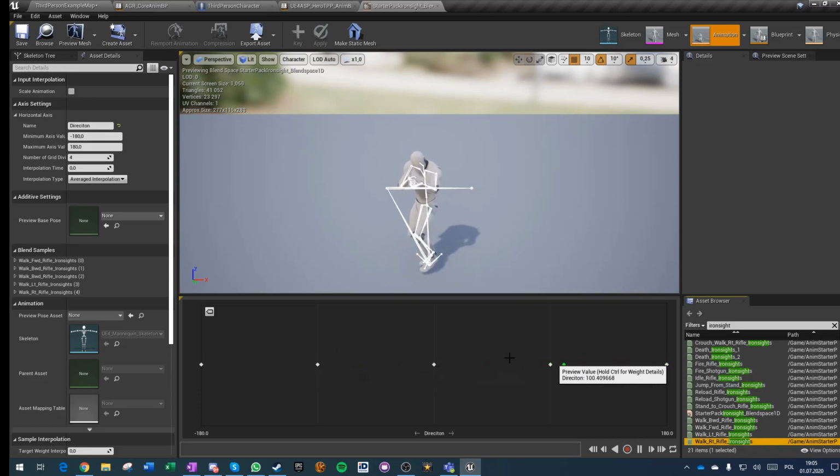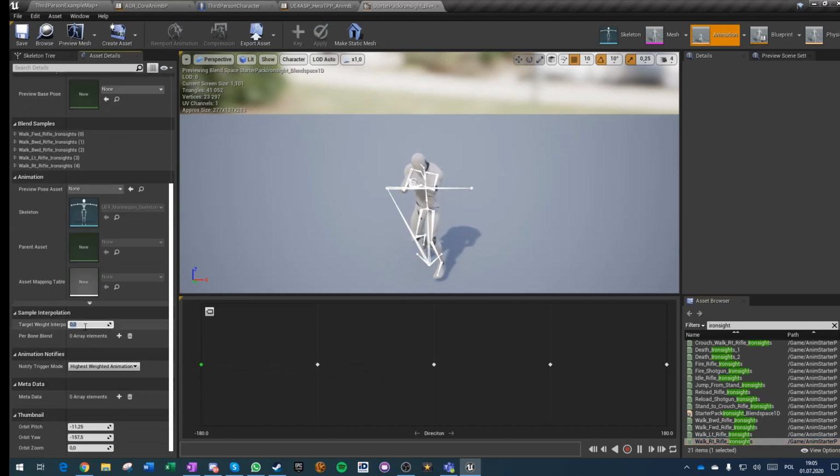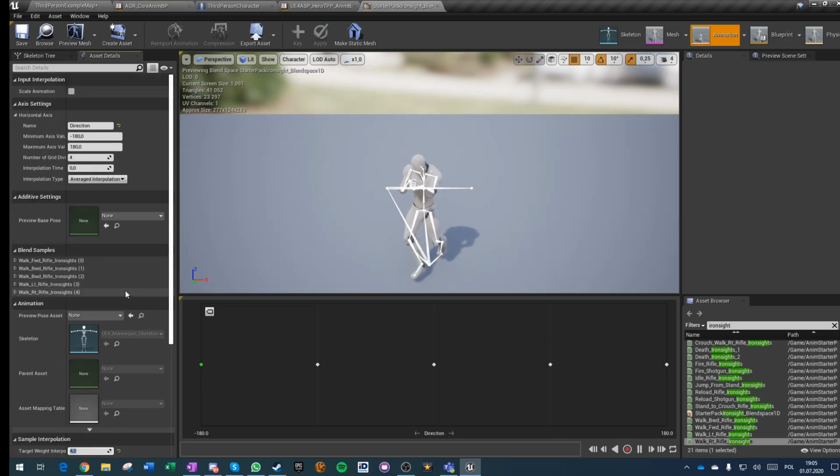Okay, so this is our guy. Let's make target weight interpolation 4, and interpolation time of direction is 0, and this is very important. It would look better if it's something like 0.2, 0.1 when it comes down to changing direction, but when we hit the -180 and 180, we would see the same thing that we had with aim offset.